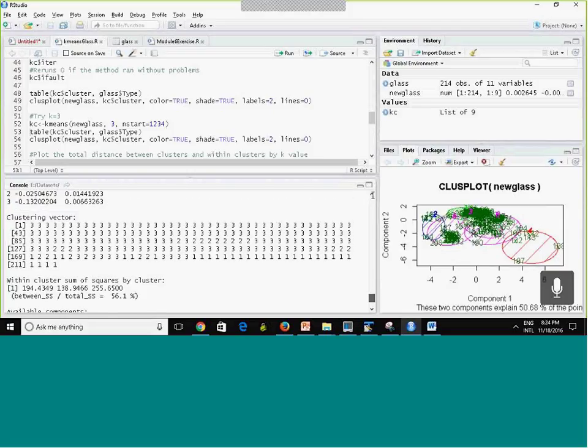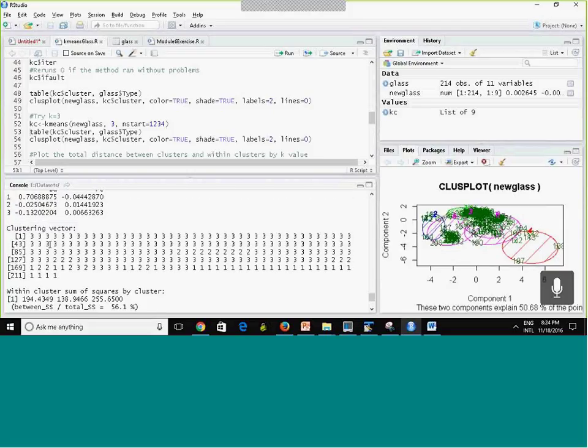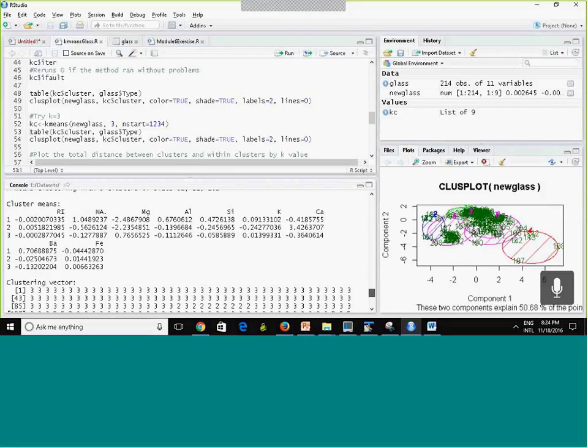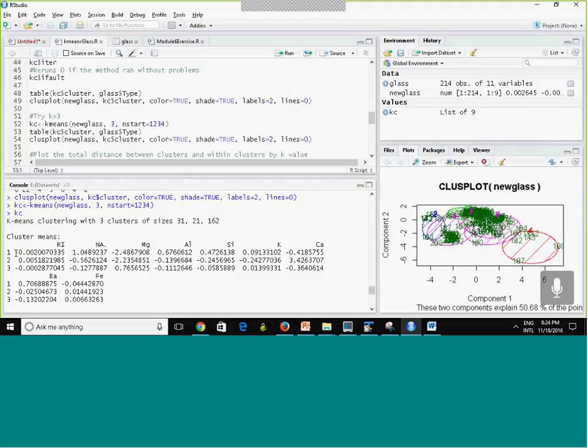Let's do kc just to see what happened. I have 3 clusters, so my clustering vector has values 1 through 3 because I only picked 3. And I'm going to see 3 lines because I have 3 cluster centers. Remember, this is a chemical compound, so it has some amount of each component, and that gives the cluster center.